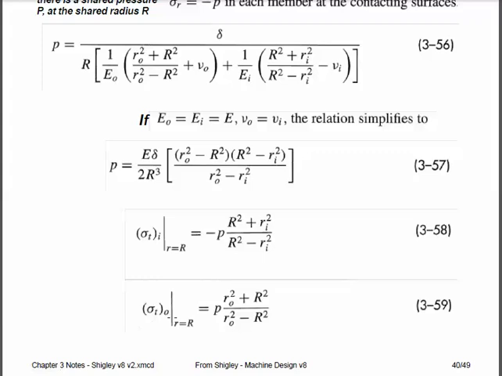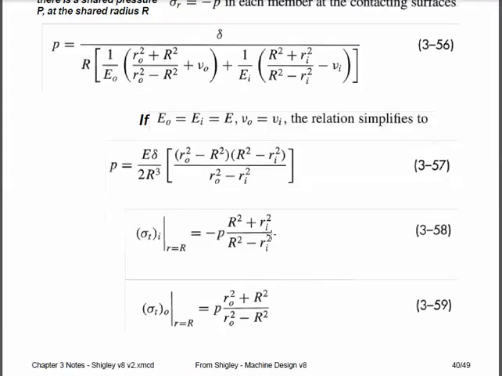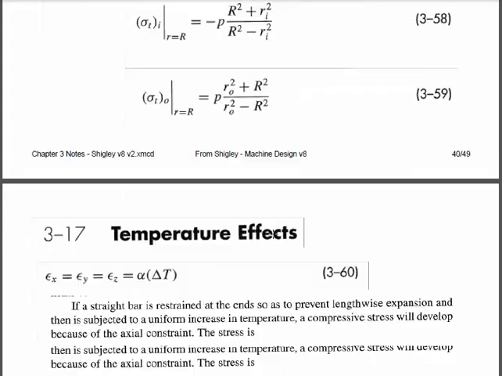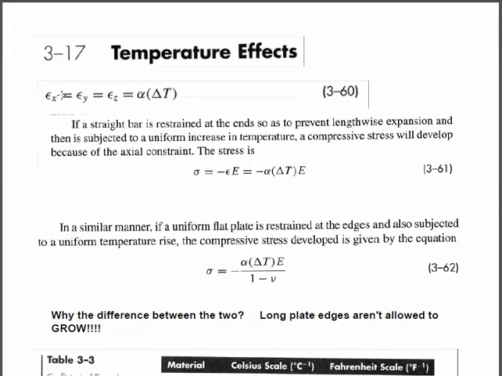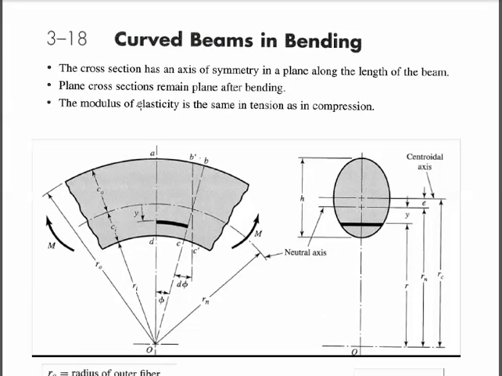This would be the outside of the inner part. And it's usually that outer part that is in trouble. And the radial stress, of course, is the pressure. Temperature effects: you learned in strength of materials that parts will grow as temperature changes, and we measure that with a quantity called the coefficient of thermal expansion. I'm not going to give you anything about that on the test.